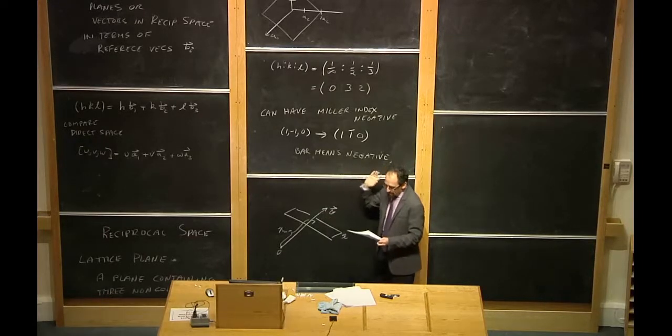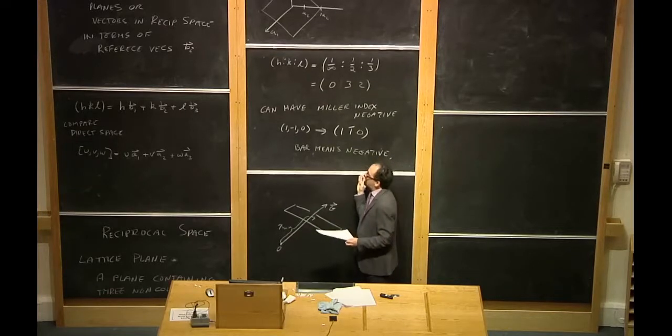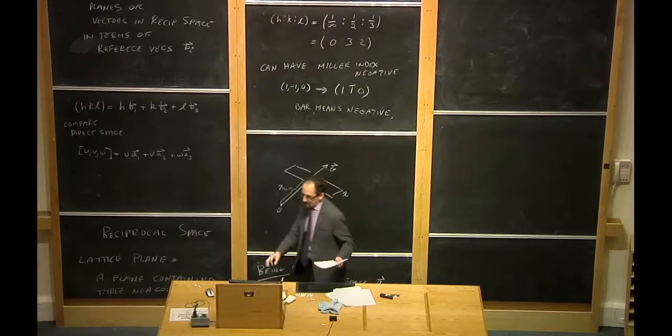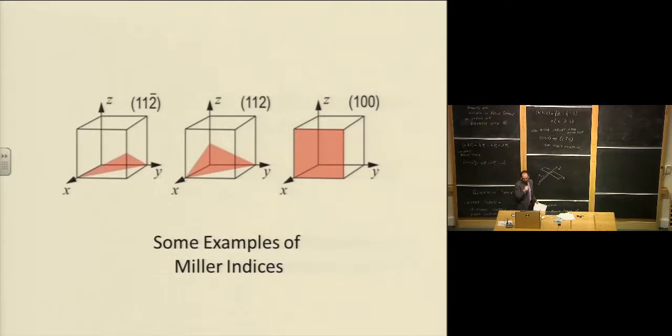So I recommend just writing it down and then everyone knows what you're talking about. Okay, let me show you an example where we have a negative Miller index. So this plane here, actually maybe it's not so clear, but you're supposed to be able to extrapolate down with your eyes and see that this plane starts up here and goes down and would intersect the z-axis at minus 1/2. And so its intercepts are 1, 1, minus 1/2, so its Miller indices are 1, 1, 2 with the bar over it. Negative 2. Okay?